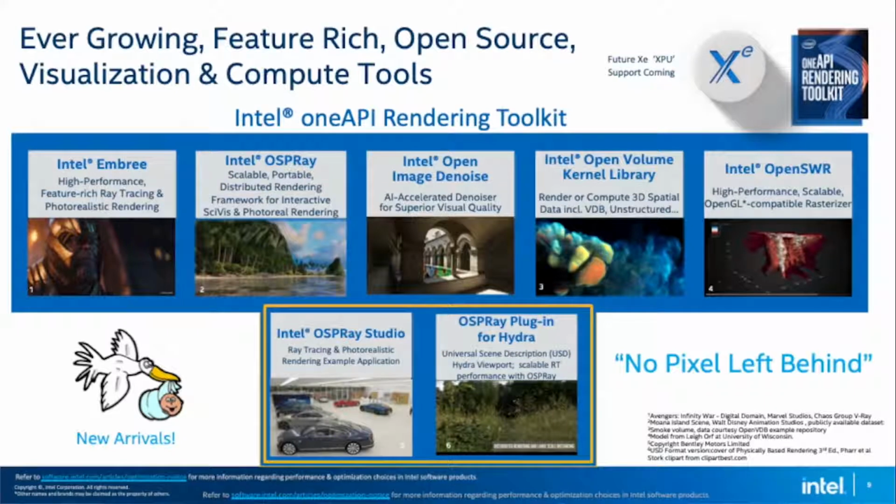I'm also excited to announce the recent arrivals of OSPRay Studio and our OSPRay plugin for the USD Hydra interface. Finally, our goal for you is no pixel left behind. Here comes the don't blink part. I'm going to quickly step through the ever-growing capabilities of Render Kit components. Gold highlights the new and improved features since last year.